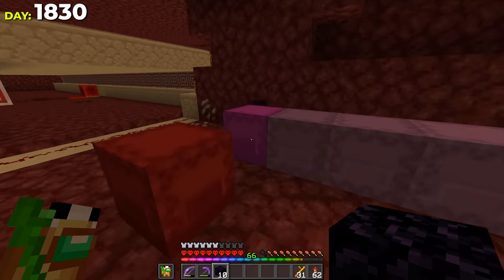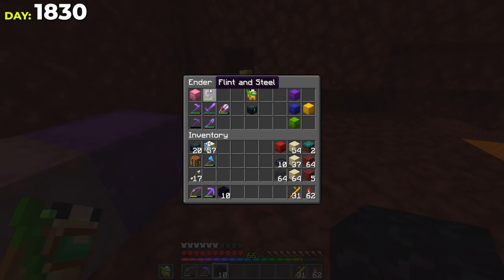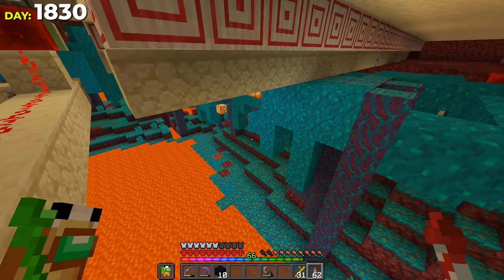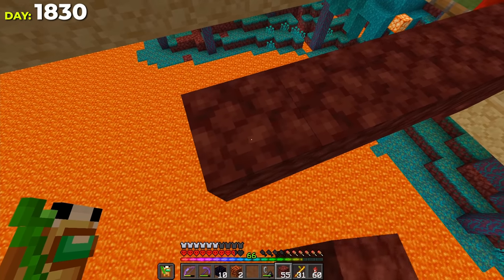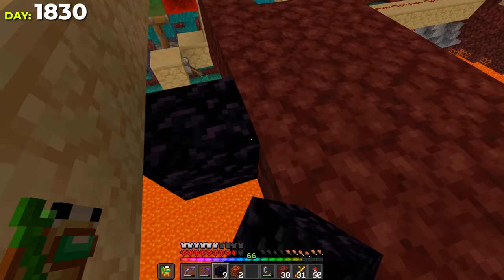I got my obsidian. Where's my flint? Please don't tell me I forgot my flint and steel. There it is. Now, what I also need is a couple of those right there. I need 2 magma blocks. And that's it. I just need to build myself a tiny little floor right here to just kind of sit from.